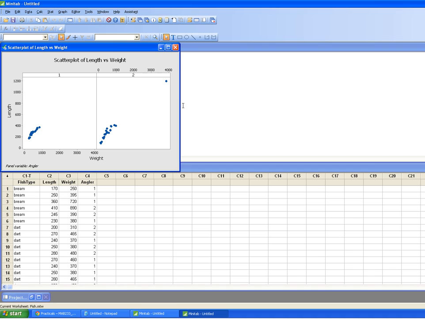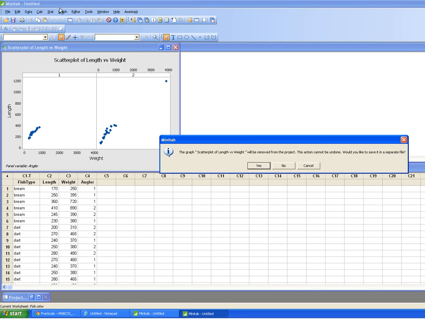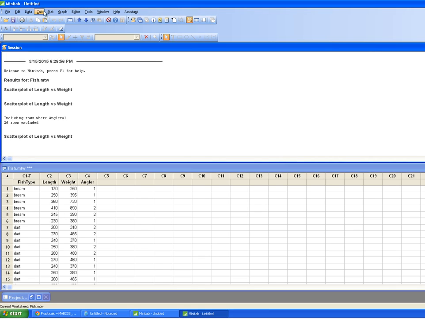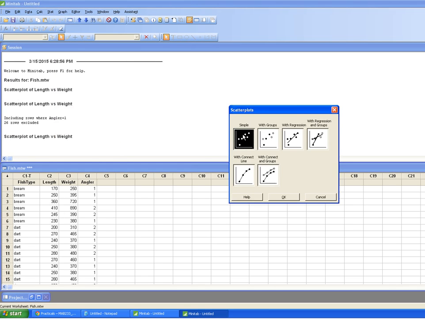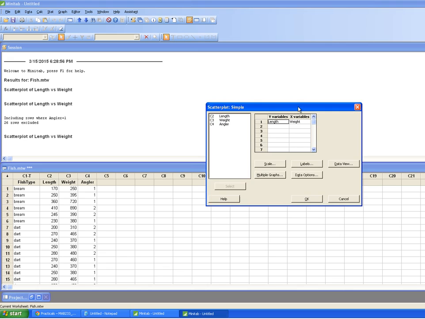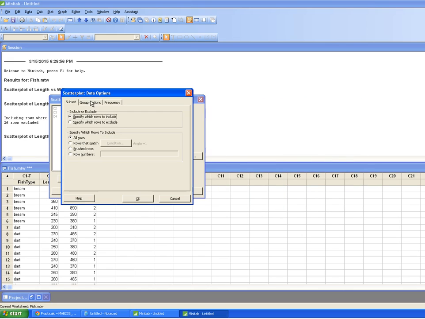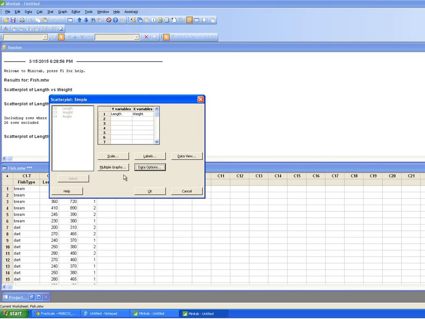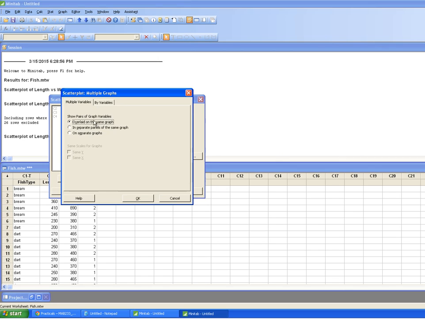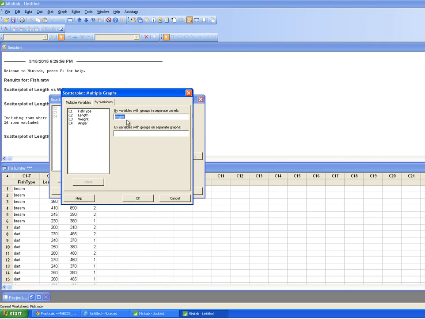Again, just a nice way of segregating it. If you wanted to add more conditions into that, you can do it as well. Let's say I wanted to compare angler 1 against angler 2 in the same setup as what we've got now, comparing length to weight, but I only wanted to deal with bream. We can do that very easily. So let's go to graph, scatter plot, simple, length against weight. Remembering firstly that we're going to split it up, in terms of multiple graphs we have them overlaid on the same graph, splitting it up based on angler.